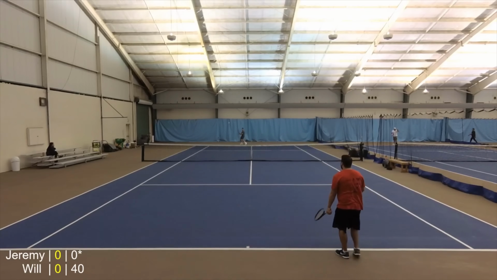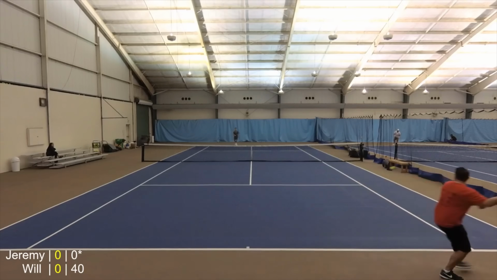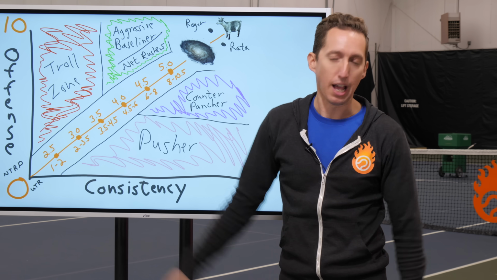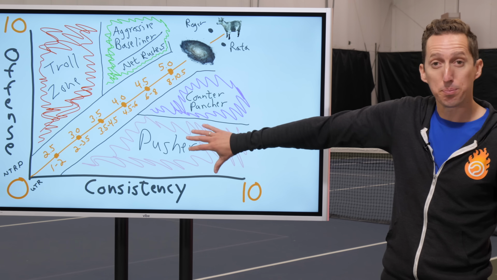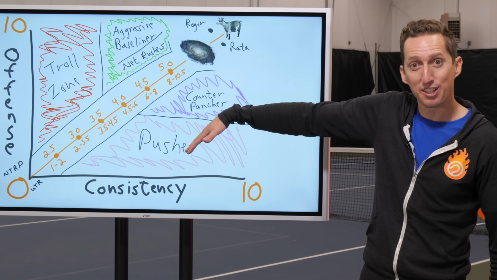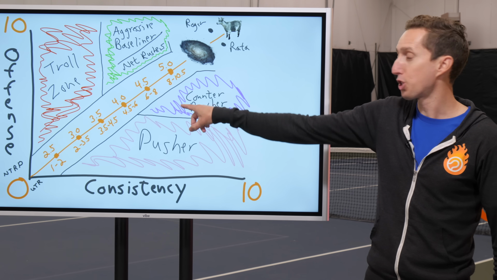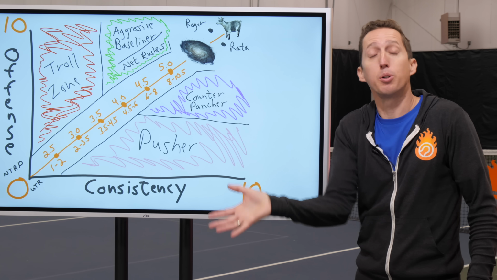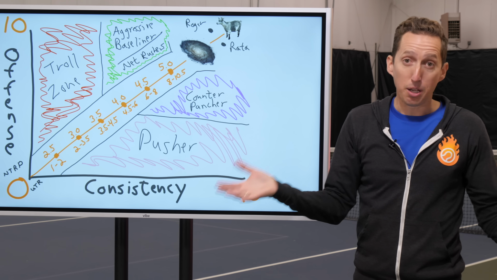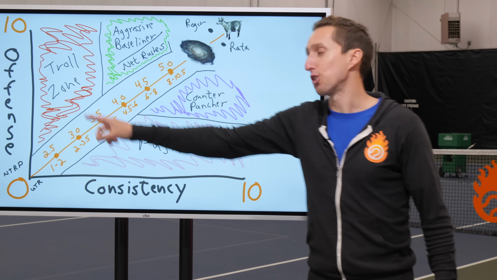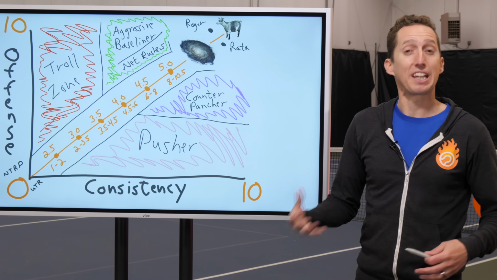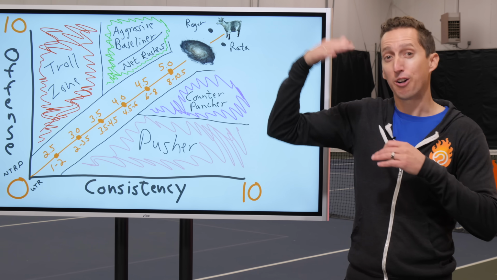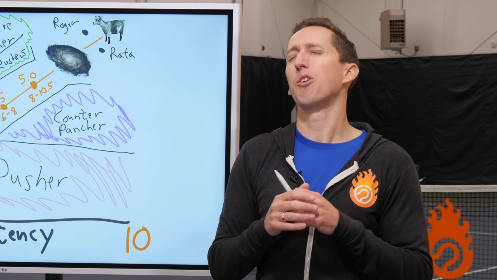And so they're just trying to smoke every forehand that they hit down the line, on the line, and if they miss it, then they just blame their opponents for not playing real tennis, especially when they play somebody who's more on the consistency end of the spectrum, somebody like a pusher or a counterpuncher. When they smash shots and these players just kind of put it back in play and they end up losing the point by beating themselves, they just make fun of these other players who are more consistency minded. And so a lot of times these players kind of view themselves as being much higher level than they actually are.